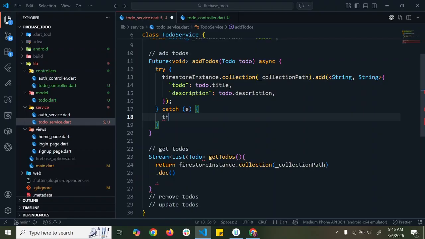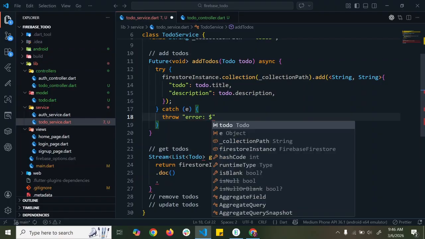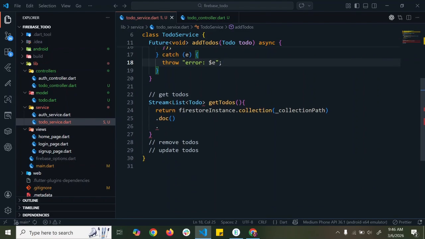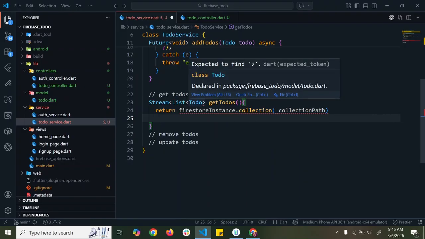Rather than that, we just throw right here, we throw what error, $e, and semicolon. Okay, just like this. Now in here, I will say, here also I will not be telling like this.